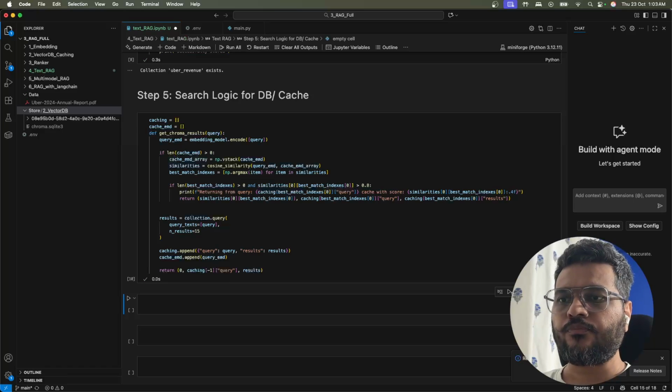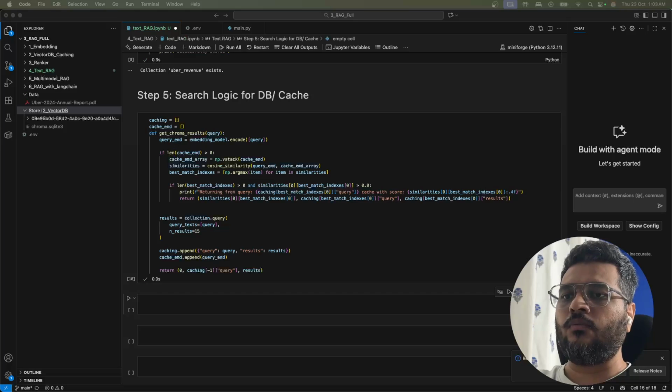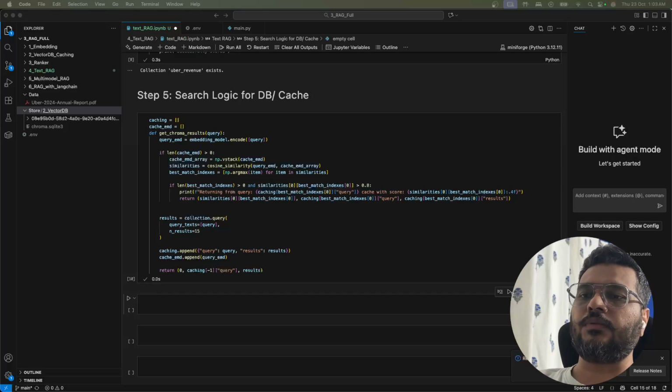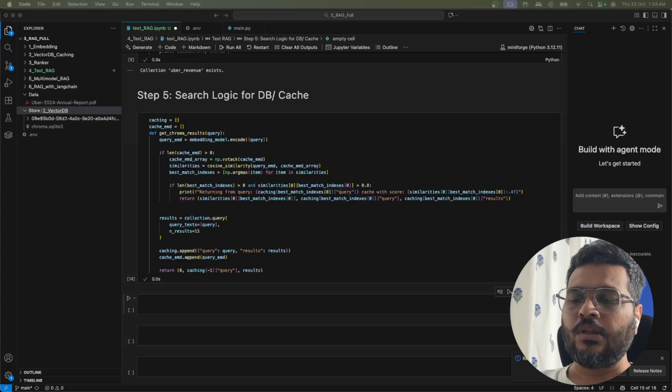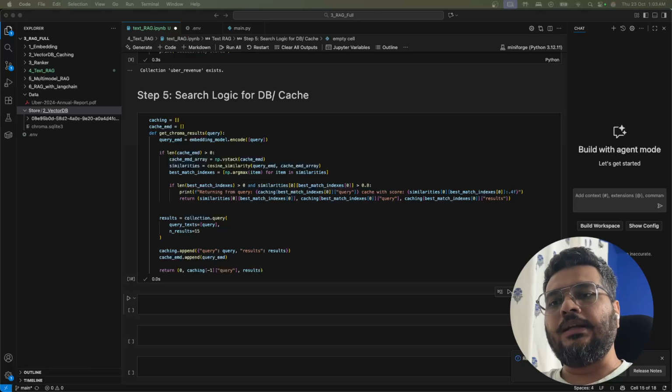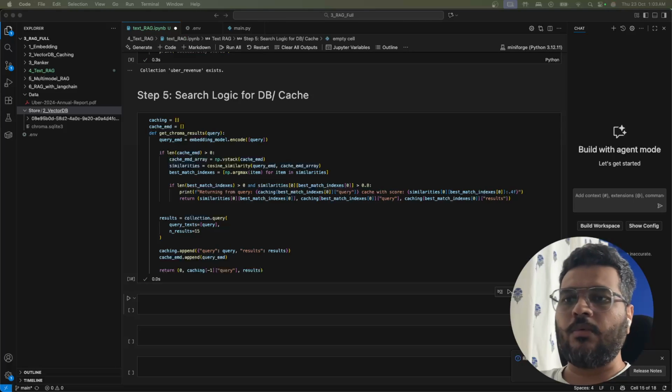Okay. When we make a query, first this will give us a similarity score and results, and we will send those to the re-ranker. You remember that those results will be sent to the re-ranker.